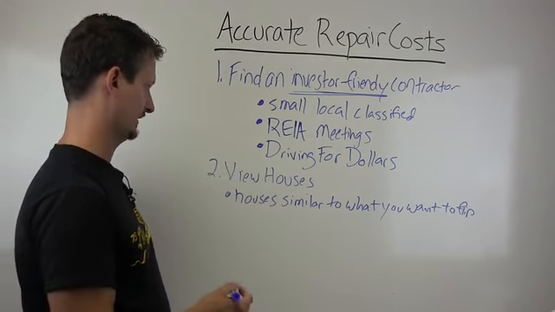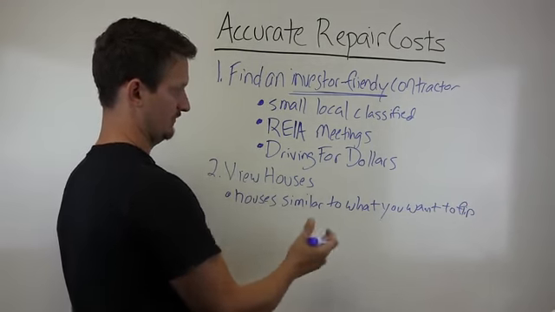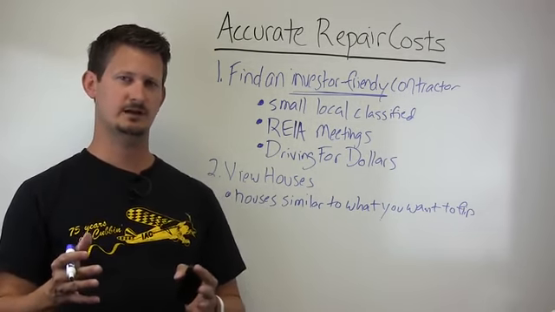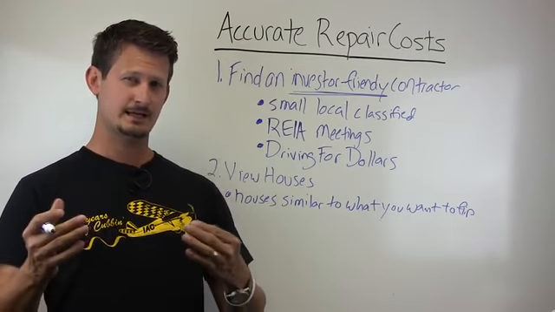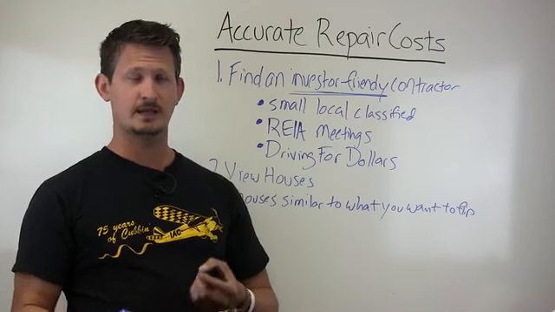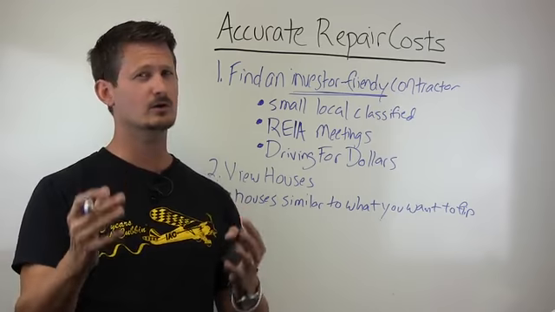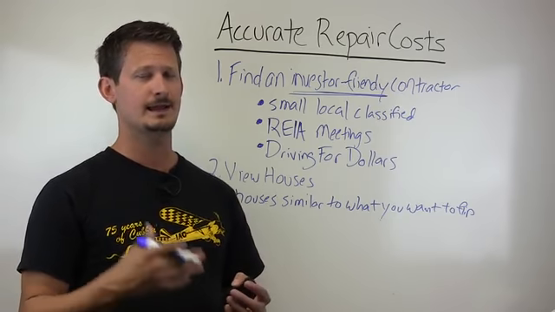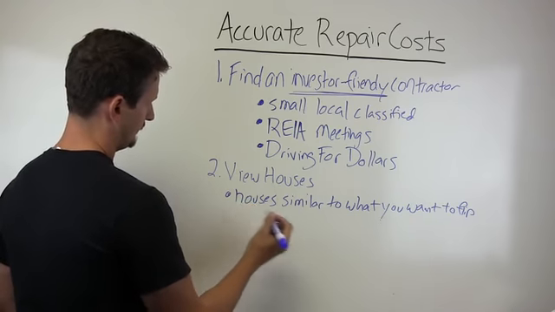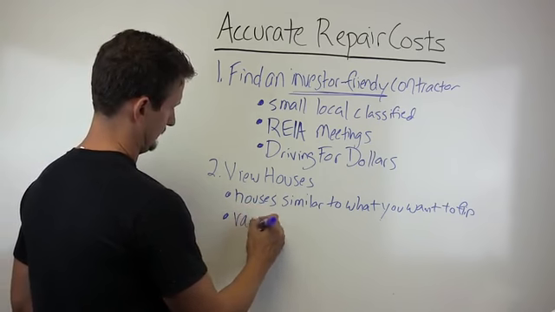Apologize for my handwriting. Hopefully you can see that. And you look for what the majority of flippers are flipping. You want to have that sort of price range, typically just under median price range for resale value of houses most people are flipping, to get an idea of what the cost to fix up a typical house is going to be. Sometimes you'll have some lower end properties, and sometimes on occasion you get some higher end, but the bulk of them are going to be in a certain price range, and those are the houses you want to take these contractors to. And so in order to do that, you can look at some vacant, bank-owned houses.